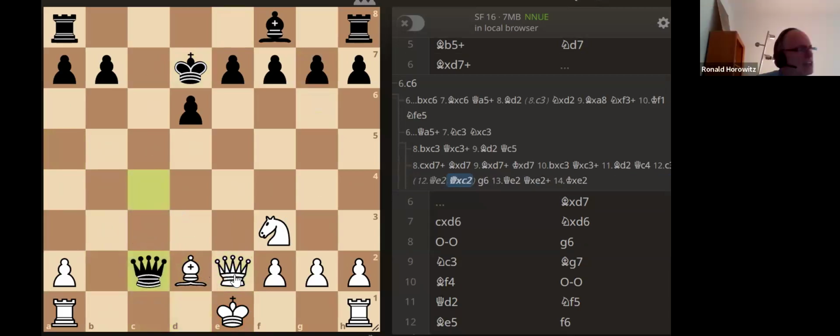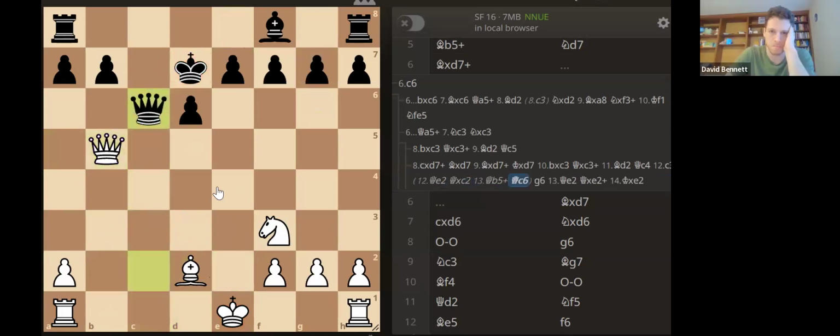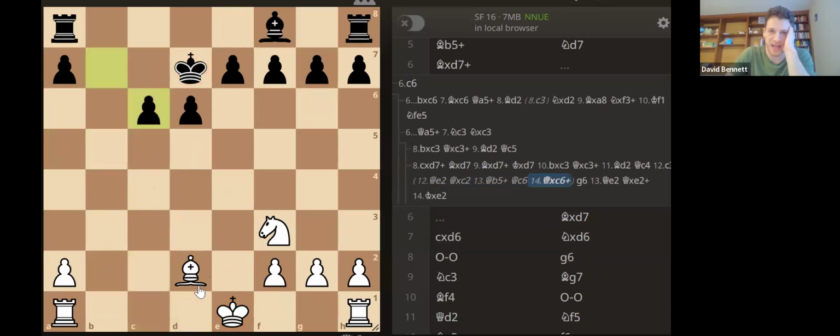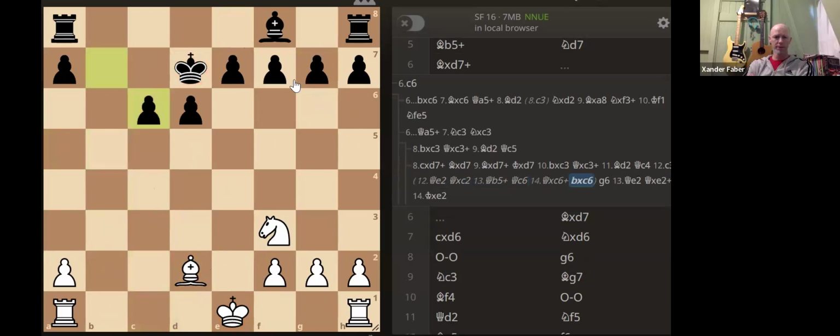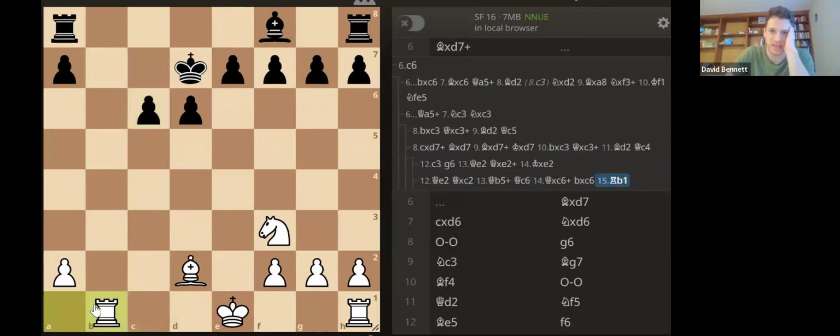Oh, there is. Wait a second. Why did it simplify? Queen blocks. Yeah, so now black is probably fine. If black is happy now, because they got a nice, okay, yeah, you got to finish your development. Okay, let's say here. There's still, but again, you do feel the power of that extra piece.